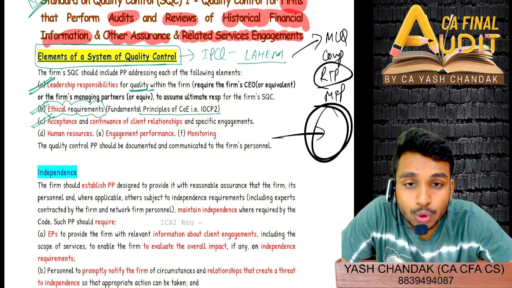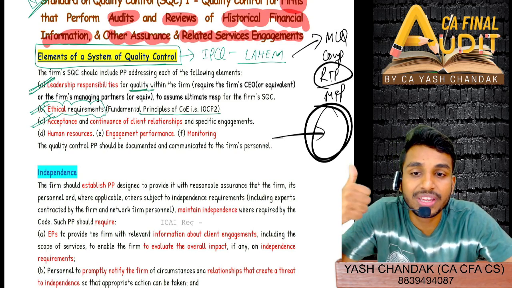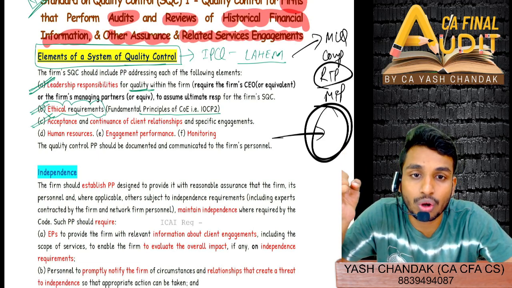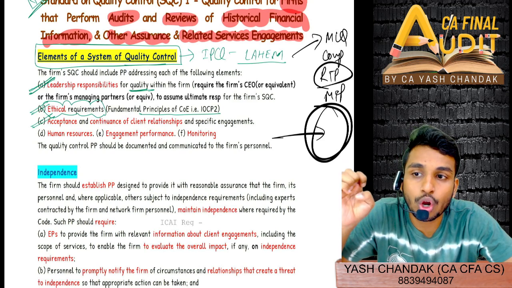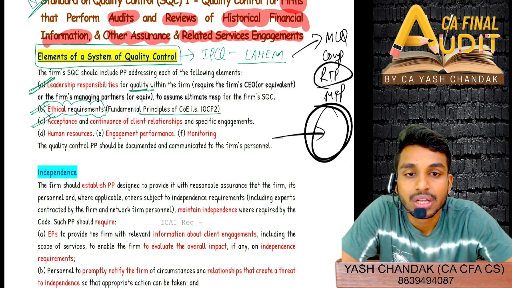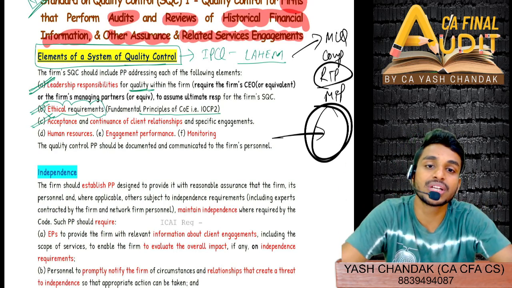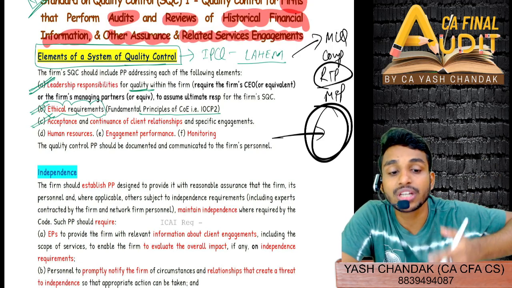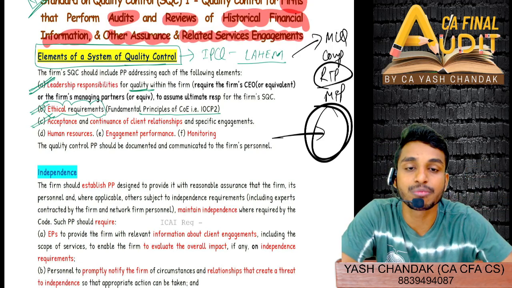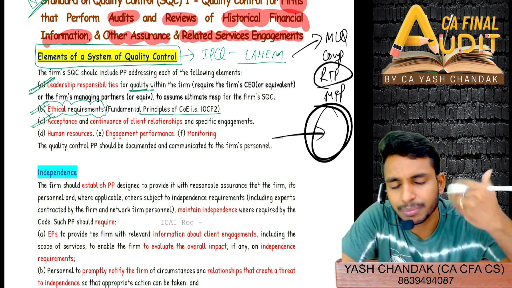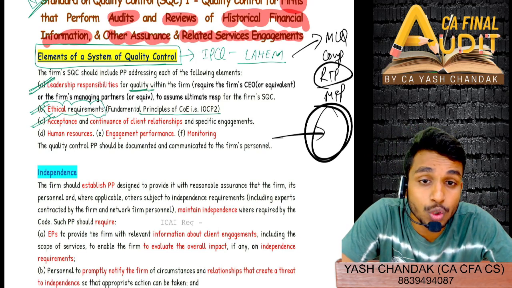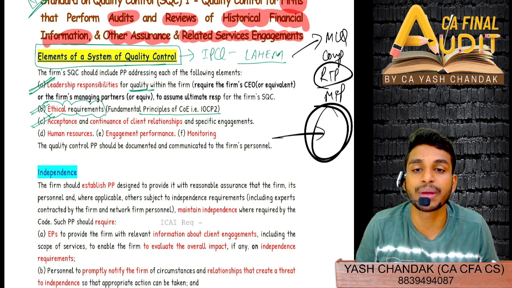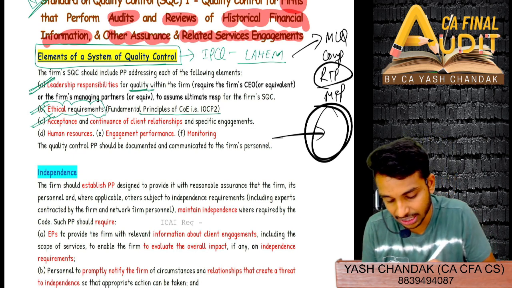According to SA 220, according to SQC1, I told you we don't have to act like that. First of all, we'll see whether the client has integrity, whether we are capable enough to do the audit, whether we are independent of the client or whether we are related to the client. All these checks we have to do prior to acceptance of the audit or prior to the continuance of the ongoing engagement. Previous year we accepted the audit, but for the next year, shall we continue with the engagement or not? Again, we will check all these checklist points, and then determine whether we should accept or continue the audit engagement, and that is what we will study here.